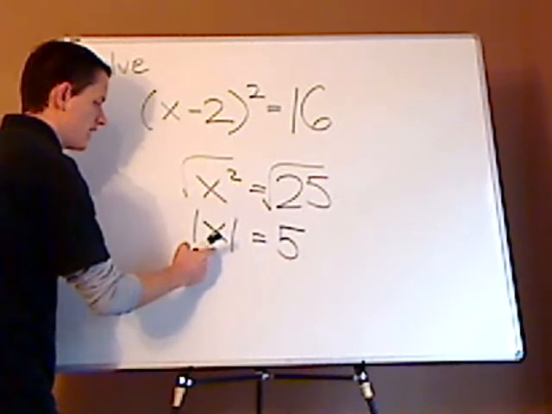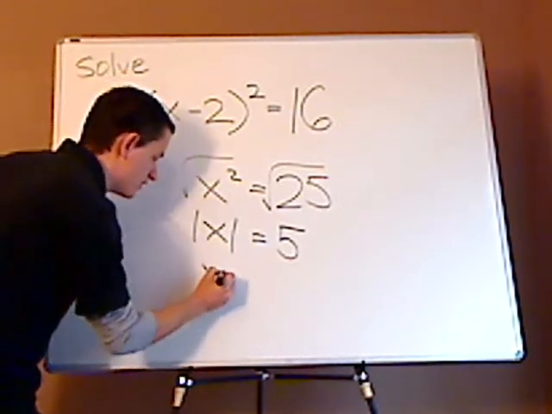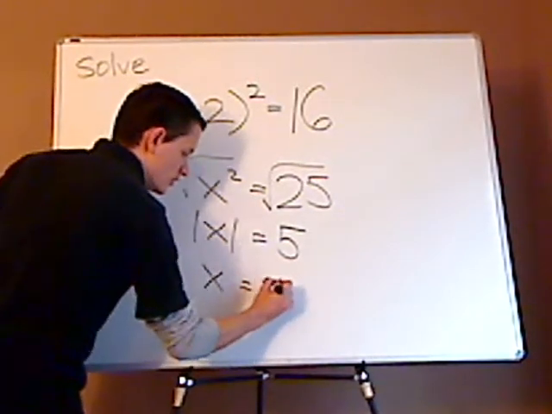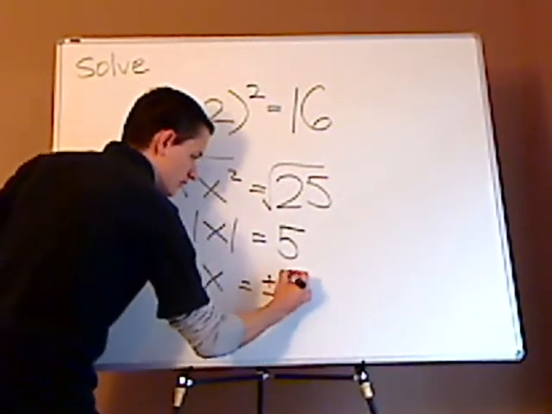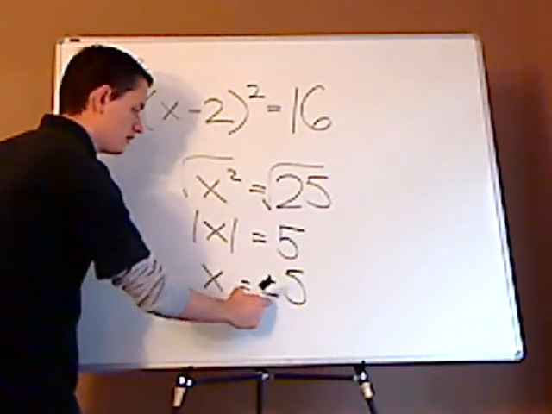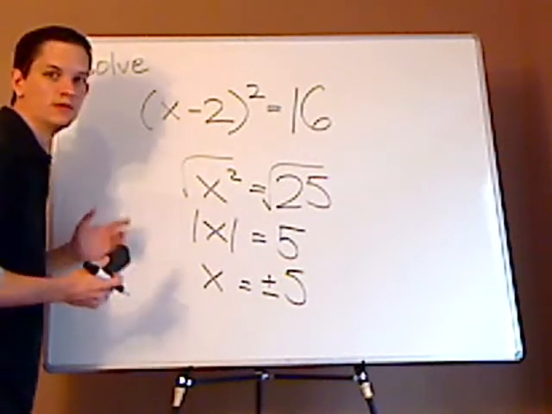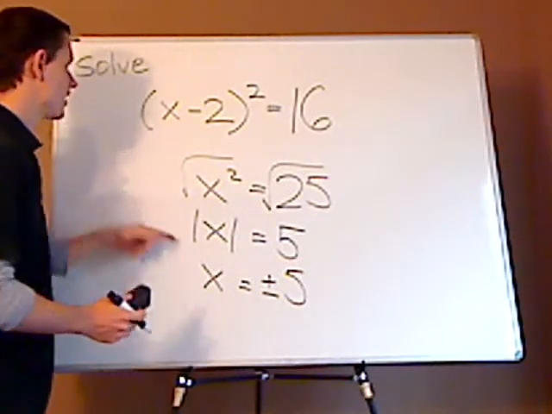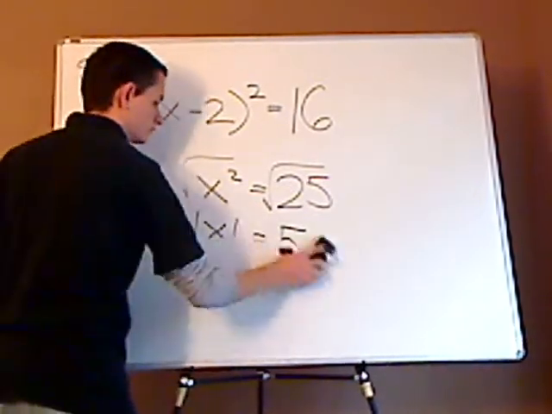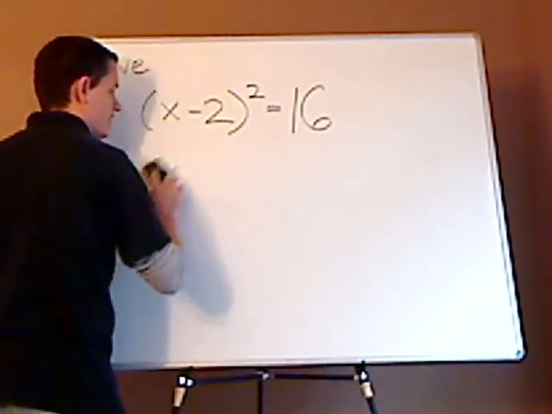And then this x, if you want to take it out of the absolute value, you get x equals plus or minus 5. So that's a positive 5 or negative 5. It's either or. And so what we're going to be doing here is using this property to solve this problem. It will make things a lot easier and a lot faster.